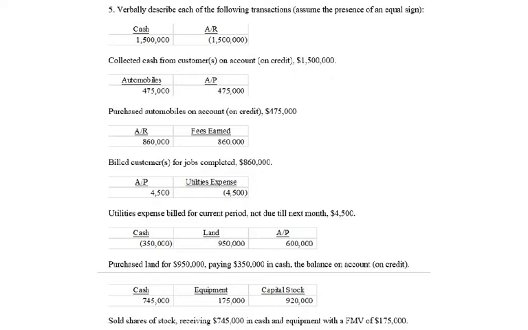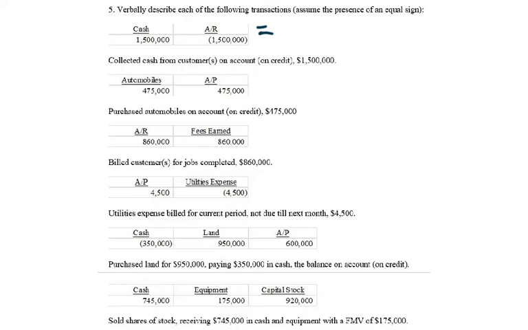So all I want you to do is give me a description that fits what I'm giving you in accounting equation form. I start out with cash going up 1.5 million, accounts receivable going down by 1.5 million. Implicitly, there's an equal sign here because these are both asset accounts. So something's happening on the same side of the accounting equation. It's fine because it all balances: one went up, one went down by the same amount. It's a big goose egg as far as the impact on liabilities and owner's equity. So we're just reshuffling what happened to our assets. So what's an adequate description of what happened here?